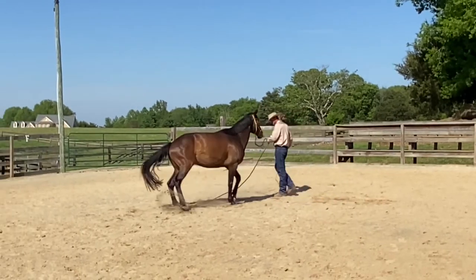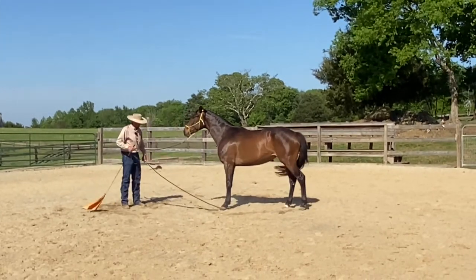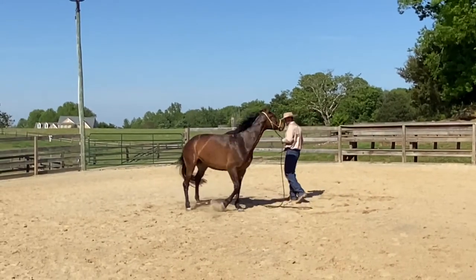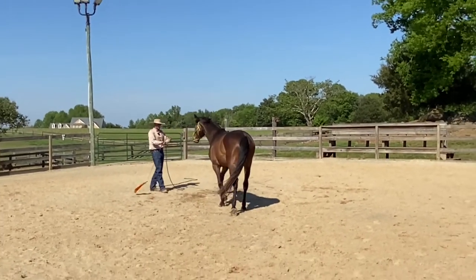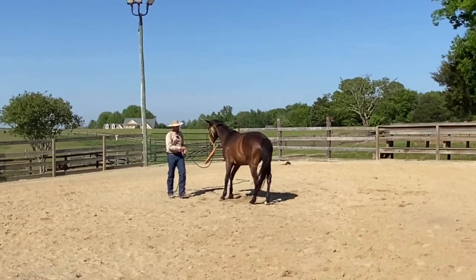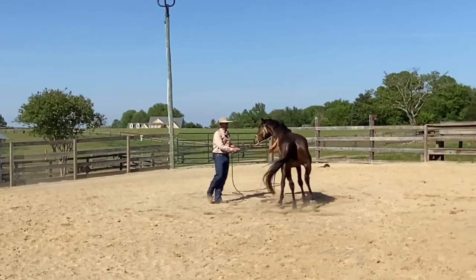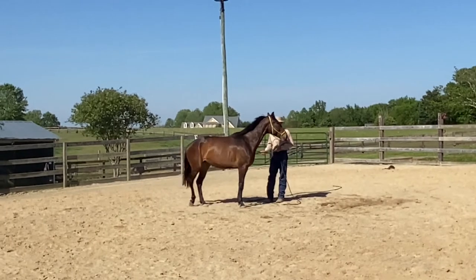Take the hips away. She's got that rope around her legs. Well, that's too bad. I will take the rope from being around her legs, but that's something she has to get used to. I'm not going to freak out because she has the rope wrapped around her legs. That's something she's got to get used to. And when she settles down, then I can help her. In the heat of the moment, I'm not going to dive down there and take the rope from around her legs. That's a really good way to get kicked. As she's doing this, I'll just rub her with that flag till she comes to a stop.